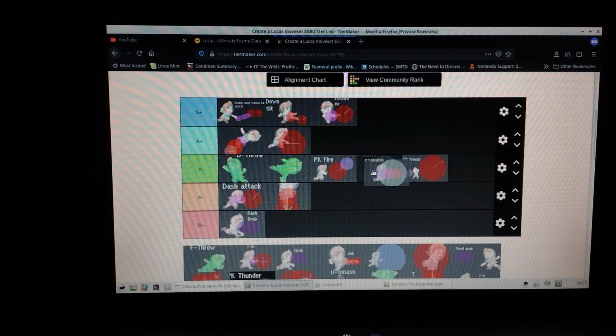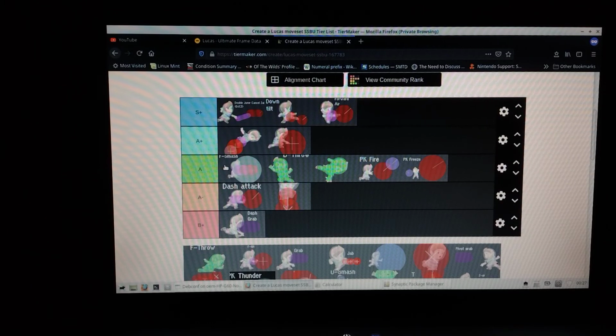F Smash. F Smash is definitely A tier. This move is kind of big. It has a reflector too. The reflector setup is 11 frames and it lingers until frame 19. This F Smash is kind of crazy for its startup.